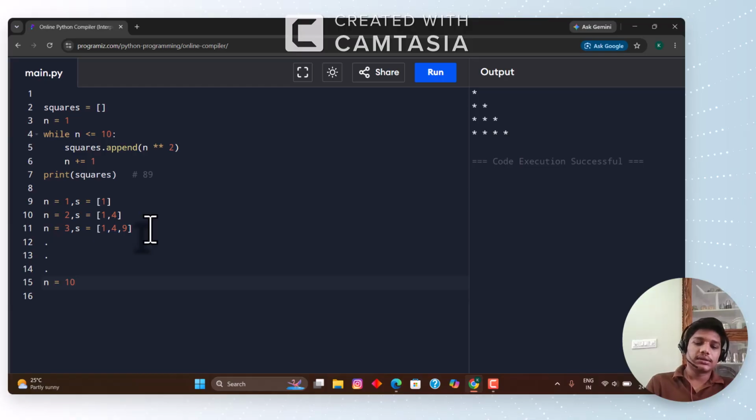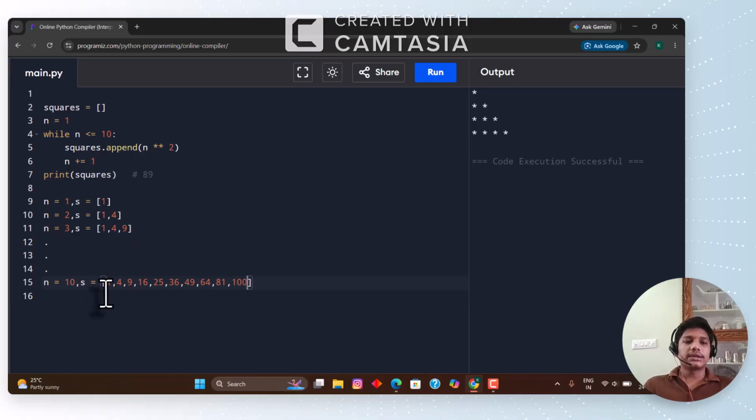Yes. So squares equals 1, 4, 9, what is 4 square? 16, 25, 36, 49, 64, 81, 100. This is the list we got in the 10th iteration.